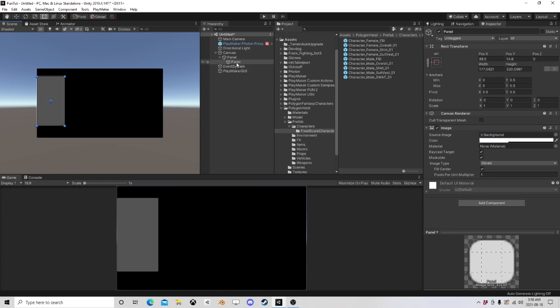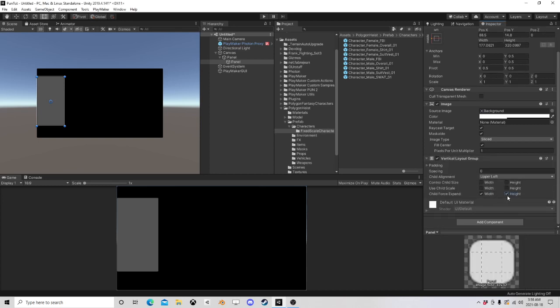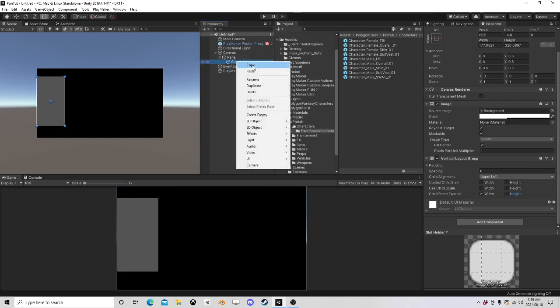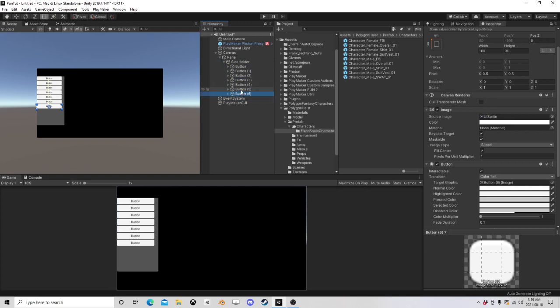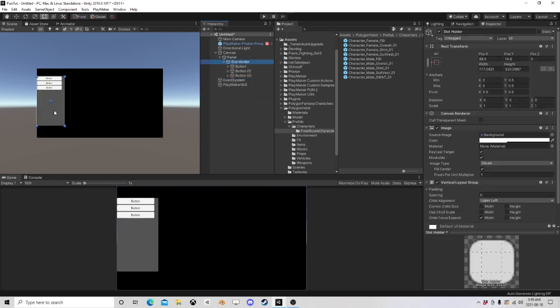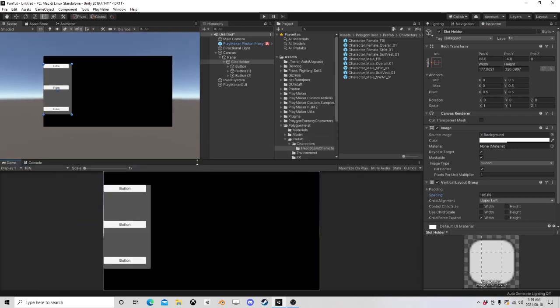Something like that. And I am going to give it a vertical layout group. Oh, I spelled that completely wrong. There we go. So I'm going to do it with 3 slots. All right, so what a slot is really for us is going to be a button like that, right? And if I duplicate that, because it's in a vertical layout group, it comes out like that. Now that looks kind of silly lined up like that, so I'm going to put some spacing to it. Nothing special. And I can move this thing around. Life is good.